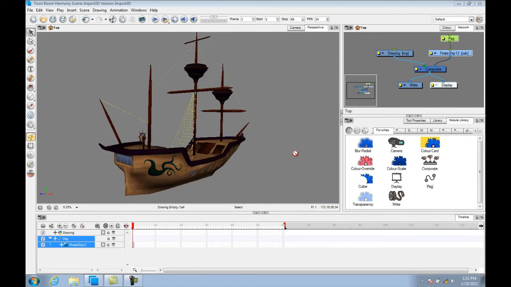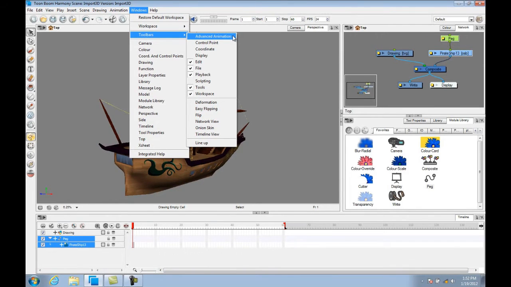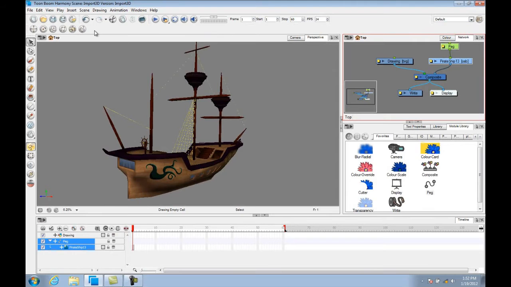Now in order to move the pirate ship in various different ways, such as scaling, rotating, and translating, we need both the advanced animation toolbar as well as 2 other views to help us see how we're moving our 3D object. In order to bring up the advanced animation toolbar, we're going to go to the top menu, select Windows, Toolbars, Advanced Animation, and here it is right here.